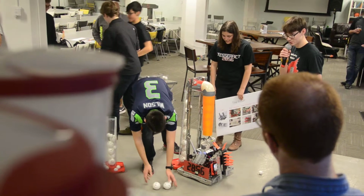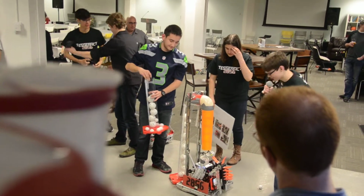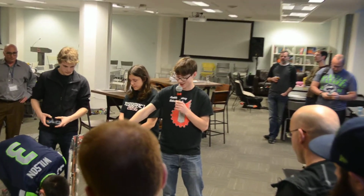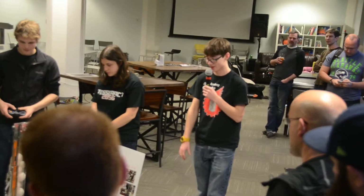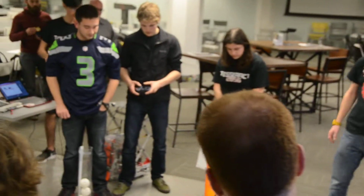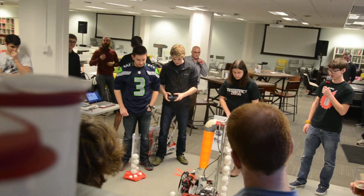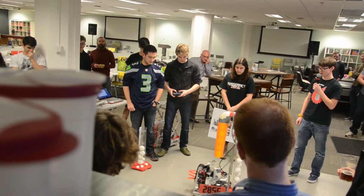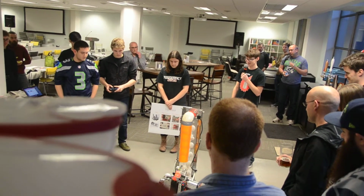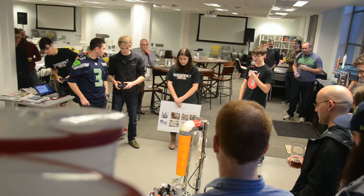While they're setting up driving, I guess I can talk about some of the other stuff that we've done with this robot. As you can see, there's a lot of really colorful plastic parts on here. All of those in the upper arm assembly here are actually 3D printed. So we 3D printed those at our school and designed them all in SolidWorks. We know that some of you use SolidWorks quite often.